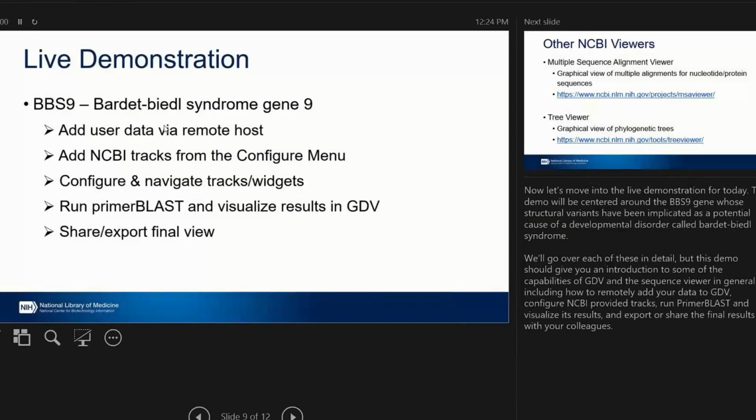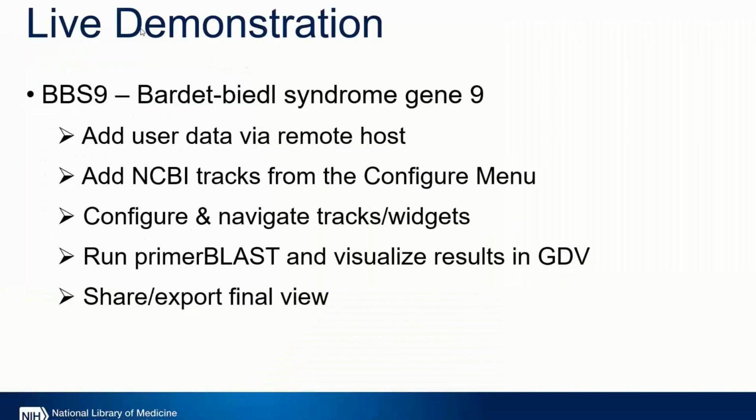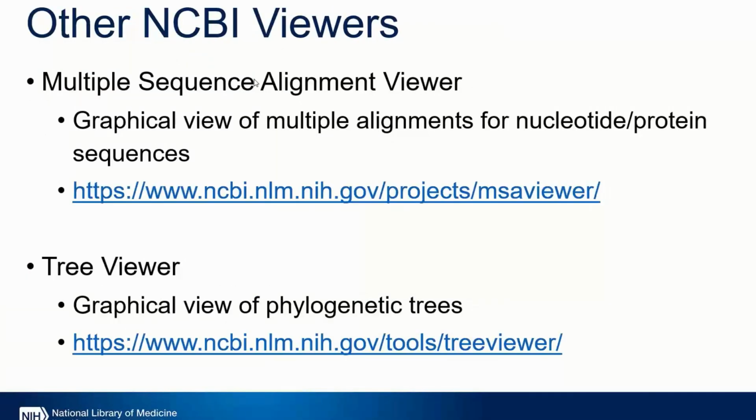Let me navigate back to the slides for a second. And I'll just quickly touch on that there are a few other viewers besides these genome viewers today that you may find useful for your research. One of them is the multiple sequence alignment viewer, which is a great tool for, well, viewing multiple sequence alignments. And it's actually undergone many updates over the last year or so that there are many new features that should probably appeal to those of you that like working with aligned sequences regularly.